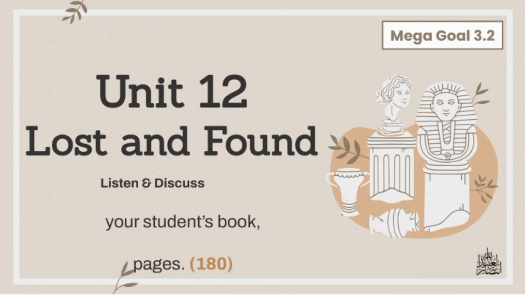I'm excited to share with you our focus on Mega Goal 3.2, which is all about listening and discussing skills. Today we'll be exploring Unit 12, titled Lost and Found. On this first slide, you'll see our cover page, including your student's book page number, which is 180. Over the next few slides, we'll go through the key concepts and activities related to this unit. So let's get started and dive into our topic.